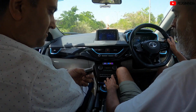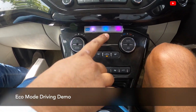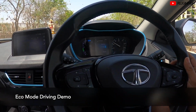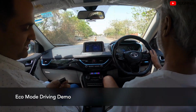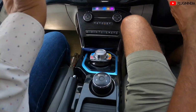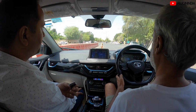Okay, so here we are, and we like focusing on this yellow button, which is Eco. What it does is it limits your power. It doesn't allow you to go beyond Eco. It just stops there, full throttle, I can't go beyond that. Essentially, the car makers have given you the Drive and Sport modes, but Eco is missing in the car natively. So this brings you that, and it helps you conserve the battery by not over-accelerating by mistake.